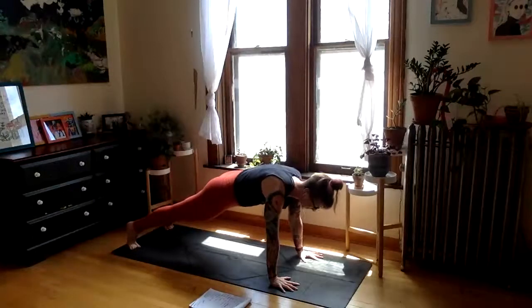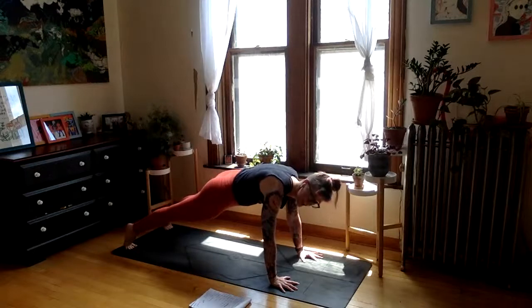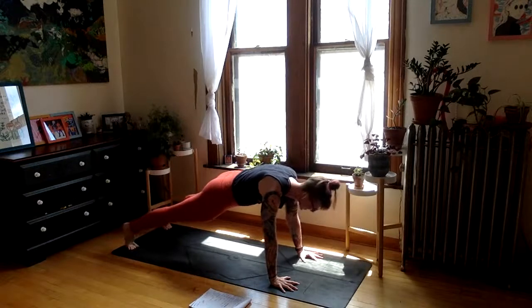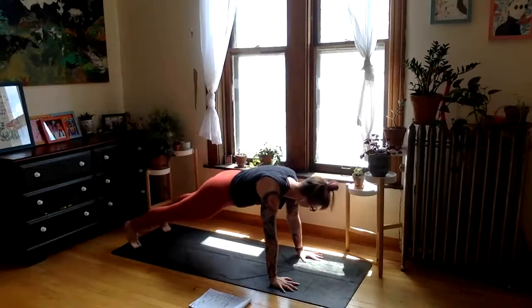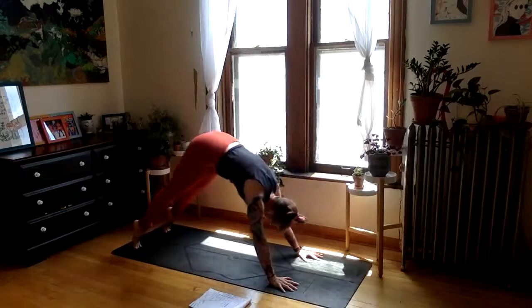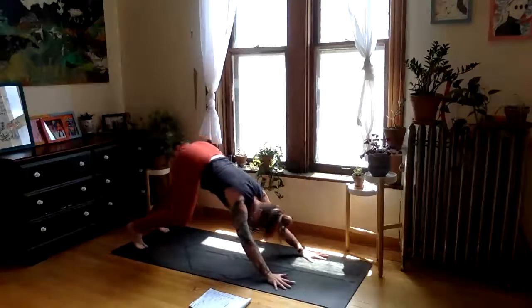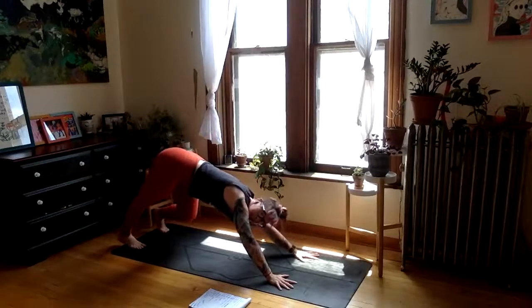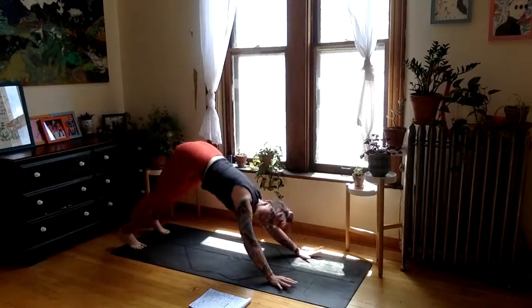So we're here, we're breathing super strong. Hug your arm bones towards each other to turn on your pecs, your chest. And we're here for 4, 3, 2, 1, push back to downward facing dog. Use your core to lift your hips. So good. We're going to move from downward facing dog to high plank a few times now to build a little bit of heat in the body.